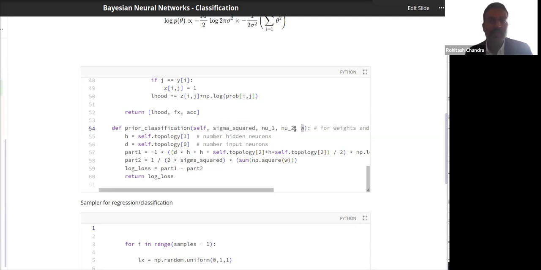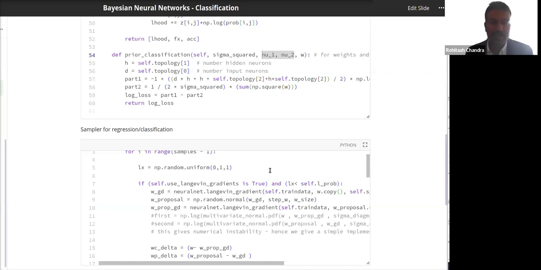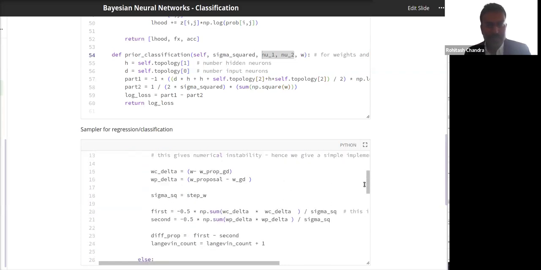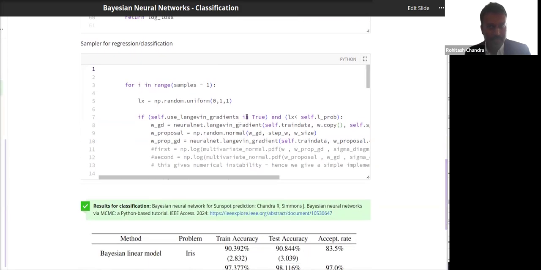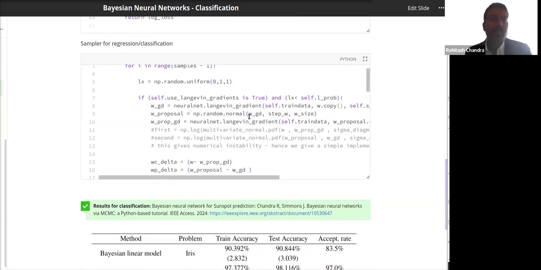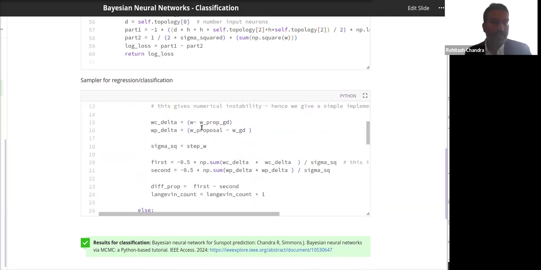The nu1, nu2 are not useful here because they were used in the case of the inverse gamma, which we are not calculating. So we have the sampler, and in this code implementation, the rest of the things remain the same.